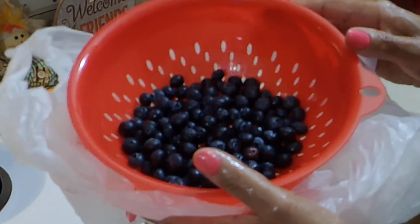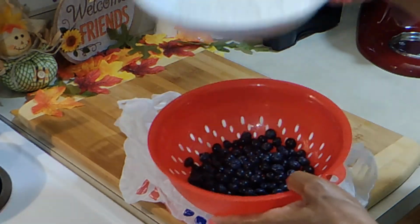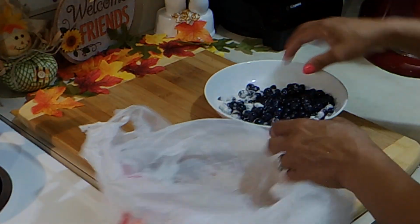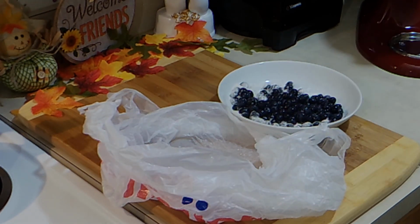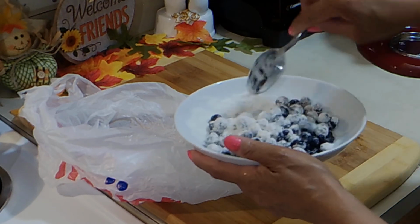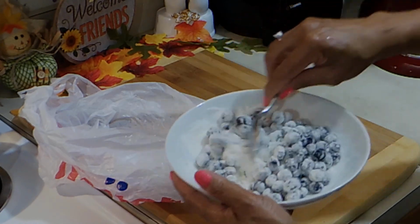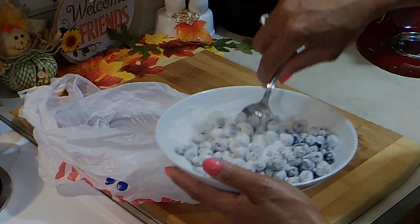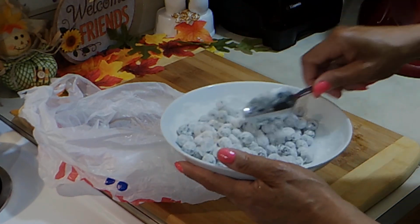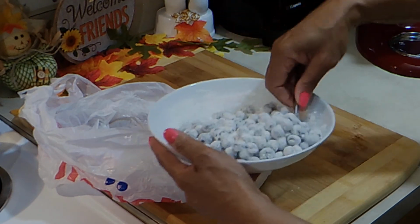Here I have 1 cup of blueberries that, of course, I've rinsed off and let sit a while to air dry. And here I have some flour, and I'm going to toss these in. Let me get a spoon so it won't be so messy. The reason I'm doing this is because I don't want my blueberries to all go down to the bottom of the cake. This will help them float instead of settling at the bottom. Well, not float, but you know what I mean. They'll be all over the cake. Just want to make sure that they're covered well.